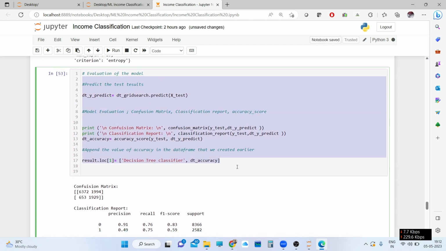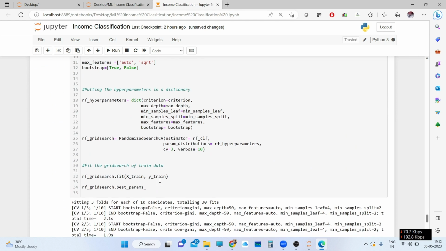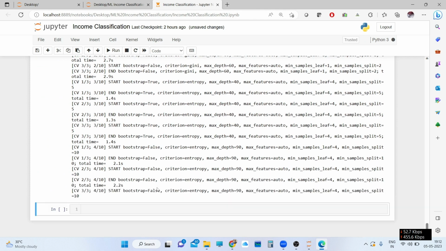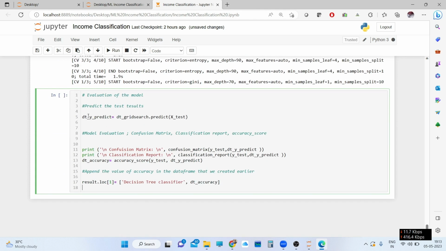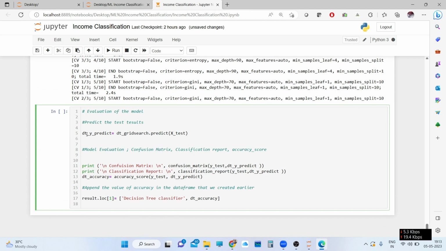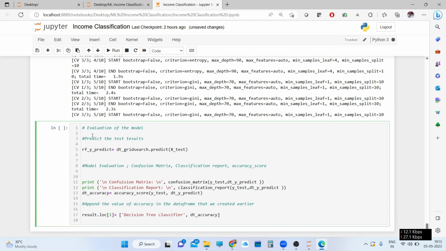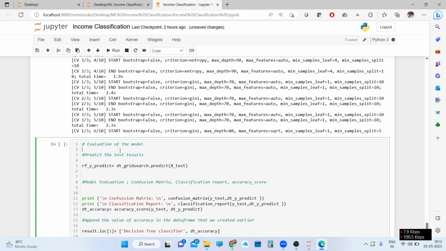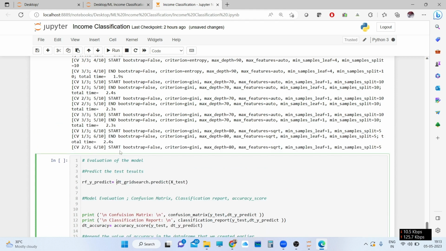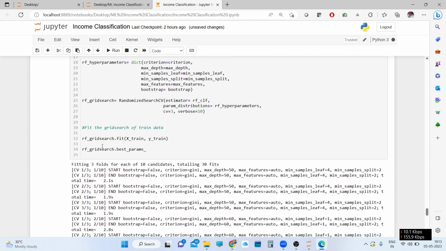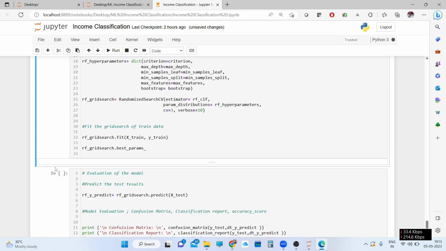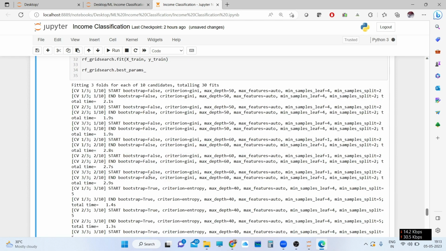And while it is training, I will use that time to write the model evaluation code. I just have to copy and paste. DT, replace it by RF.